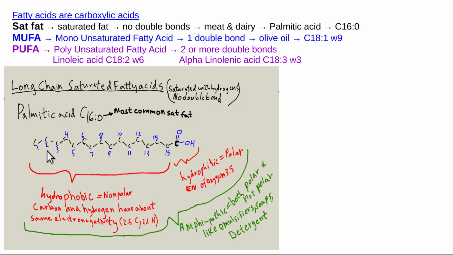Here is the hydrophobic component, the hydrocarbon chain of carbon and hydrogens, and that is nonpolar, meaning soluble in oil. Polar and hydrophilic means soluble in water. Amphipathic means that it's soluble partly in water, partly in oil. It's like an amphibian, which can live on land and water. Things that have a component of both can function as detergents or emulsifiers, meaning that they can pull something from a lipid phase into the aqueous water phase. That's going to be important later on, and it's real important just for knowing in general about fatty acids.